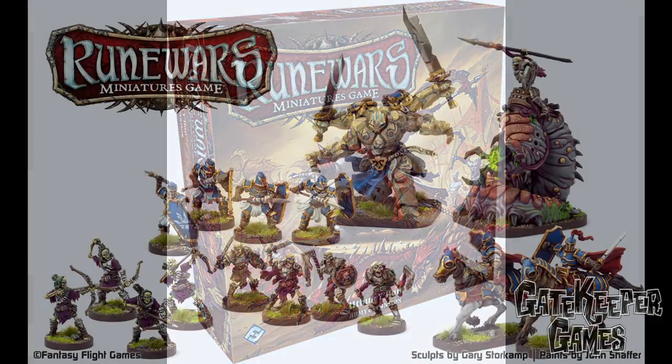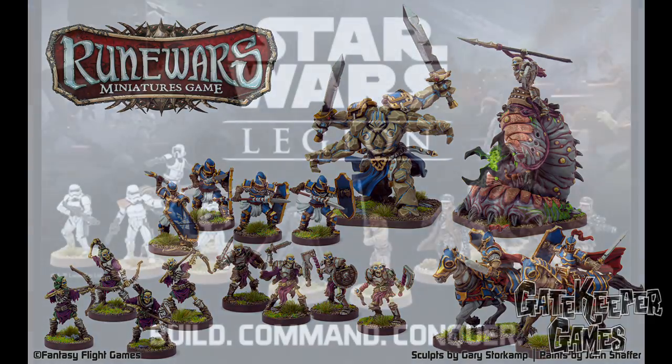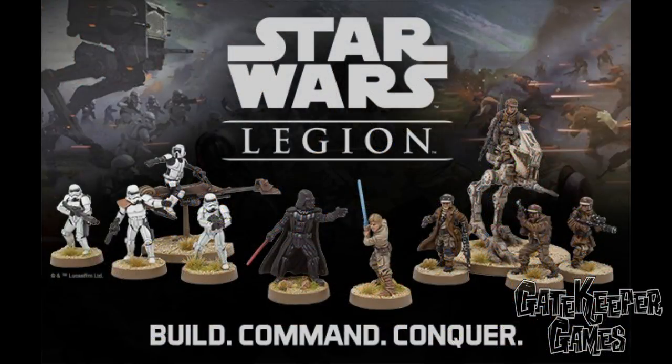But overall, that's a really impressive release schedule over 8 months after the release of a new game. And quite frankly, I think Legion will be a lot more popular than Runewars. So we should expect this kind of release schedule, if not more intense and more frequent with more units from Star Wars Legion. So that's really positive. It's really good to see from FFG, and the costing seems really reasonable. So that's another plus as well, and not what I'm used to from miniatures games.